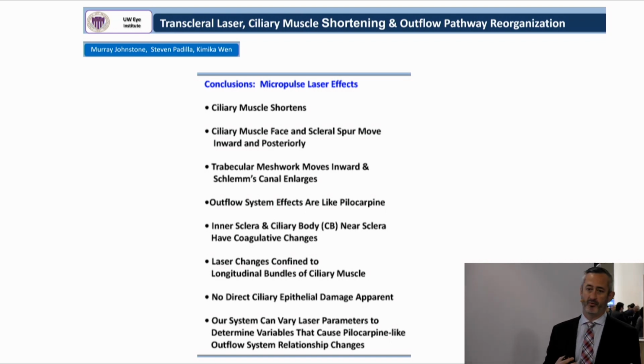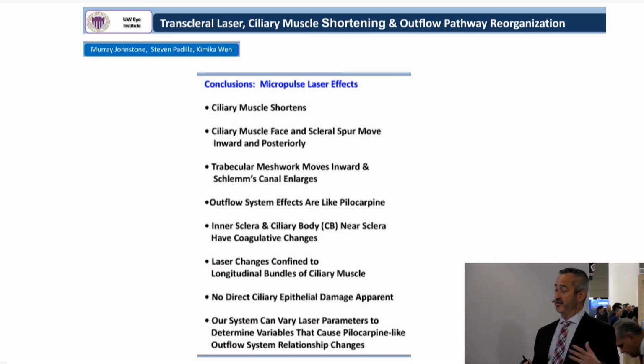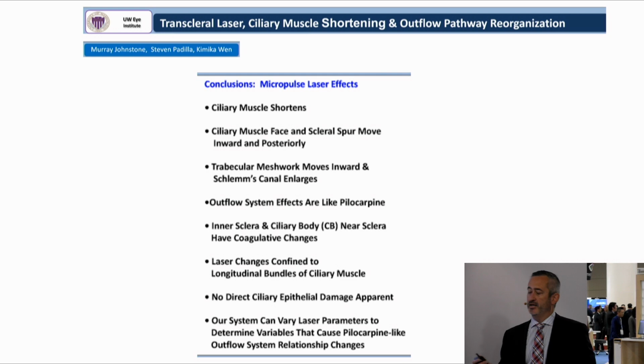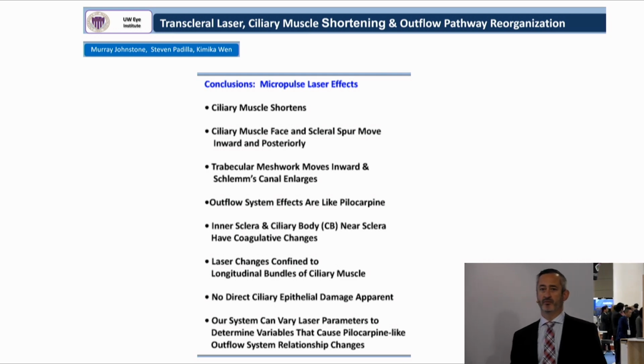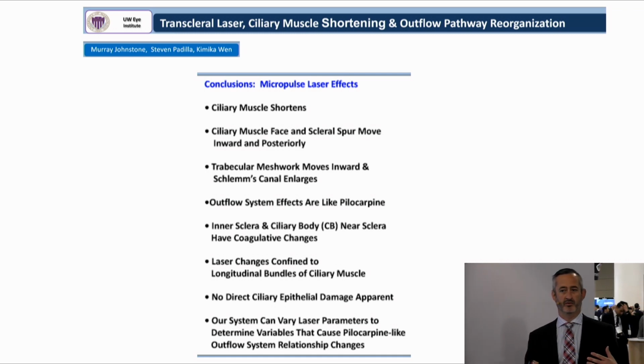And why is that important? As a clinician, do you really care? I truly believe that if we use this earlier in our disease algorithm, that it does work better. Patients that have not been on chronic aqueous suppression for 25 years, they will do better. And when I always hear of, well, what level of glaucoma can I use this at? Well, are we talking optic nerve?